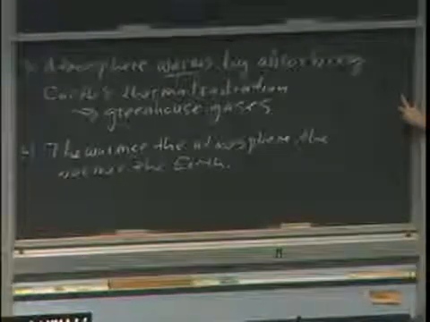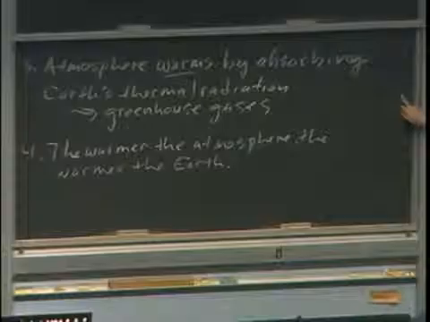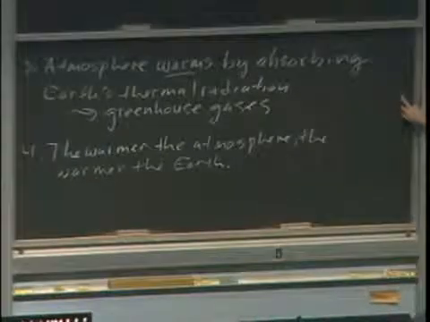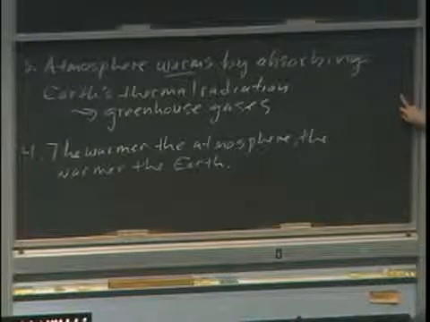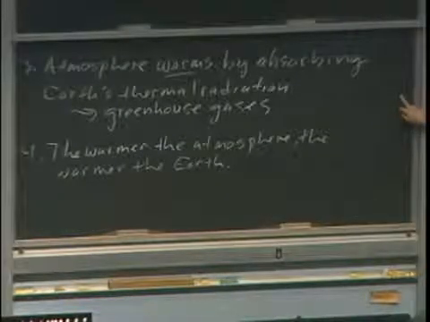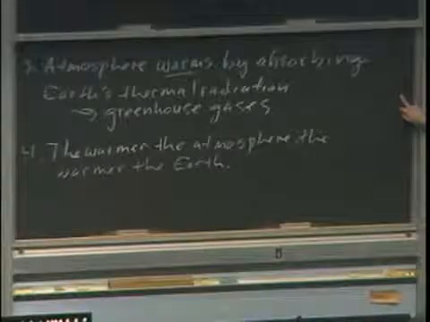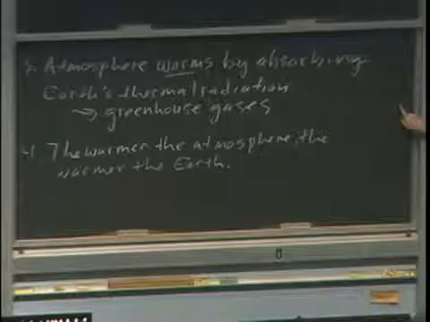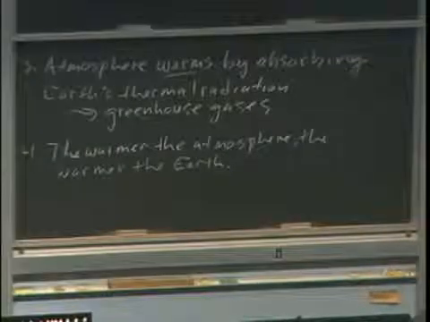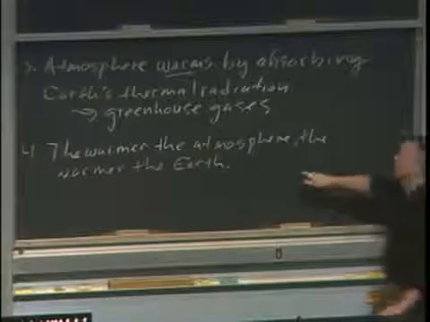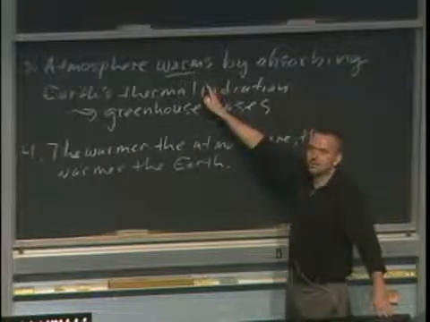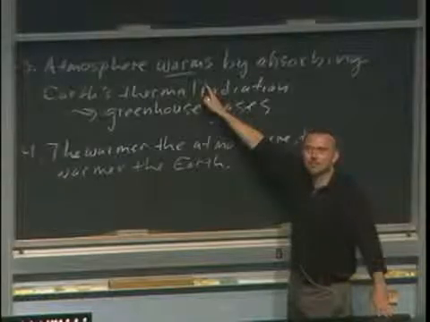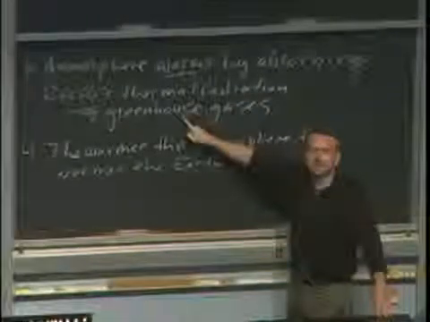That's because the atmosphere is transparent to visible light, so we can see through the atmosphere with our eyes, but it is in large part opaque to infrared radiation. So infrared radiation gets absorbed. Not completely, which we'll see in our models today, but partially. But that absorption of infrared radiation from the Earth heats up the atmosphere, and specifically the reason that the atmosphere is not transparent to infrared radiation is because of greenhouse gases.